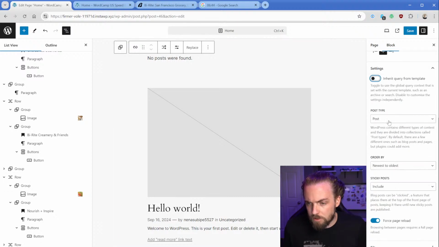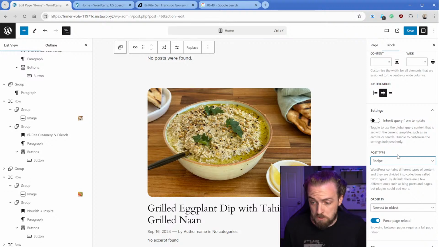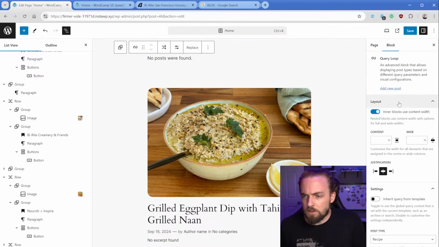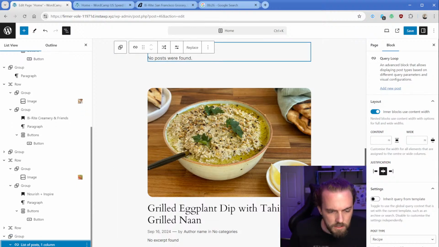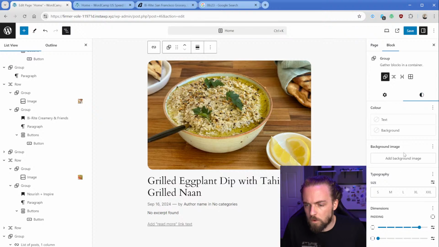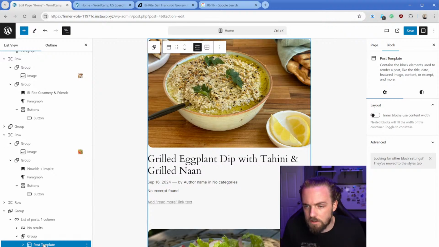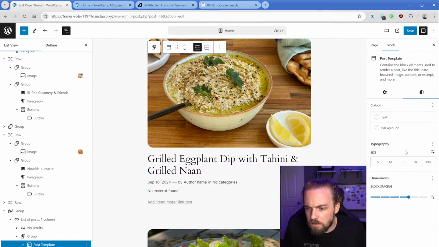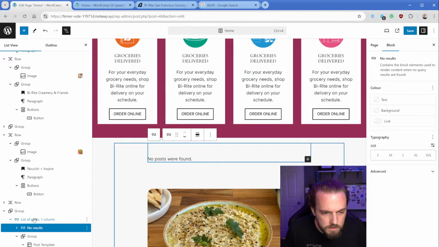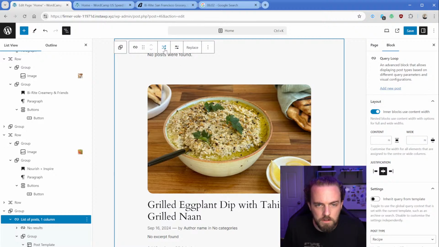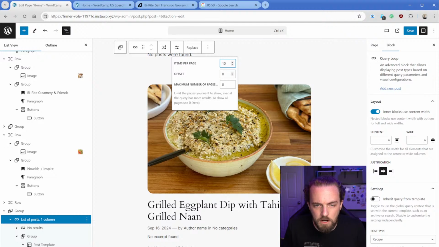Well, we can't inherit the query from the template because we're pulling in from the recipe CPT. So there we go. Filters. Keyword. Oh, I have to type in the keyword. Okay. That's something else we can look at later. How do I change the width here? I want more than one. Post template. Spacer, pagination. Block spacing. Post template, featured image. How do I make it so that there is more than one in a row? Shuffle, display settings, items per page, offset, maximum number of pages. Having the offset option built in right there is pretty cool.